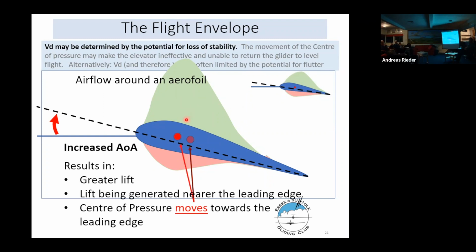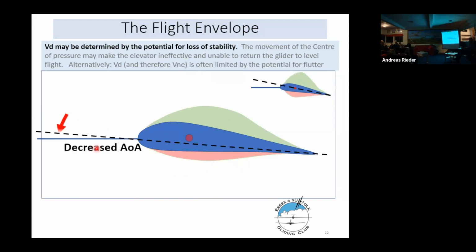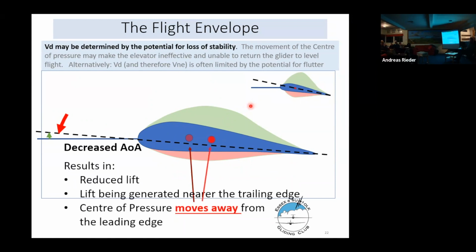The lift contribution by all of these points on the top surface and all of these points on the bottom surface adds up to the center of pressure moving forward a little bit. And in the inverse way, if we decrease the angle of attack, then again the profile changes, smooths out a lot compared with what it was originally, and the center of pressure moves backwards. So as you increase the angle of attack, center of pressure moves forwards; decrease the angle of attack, center of pressure moves backwards.